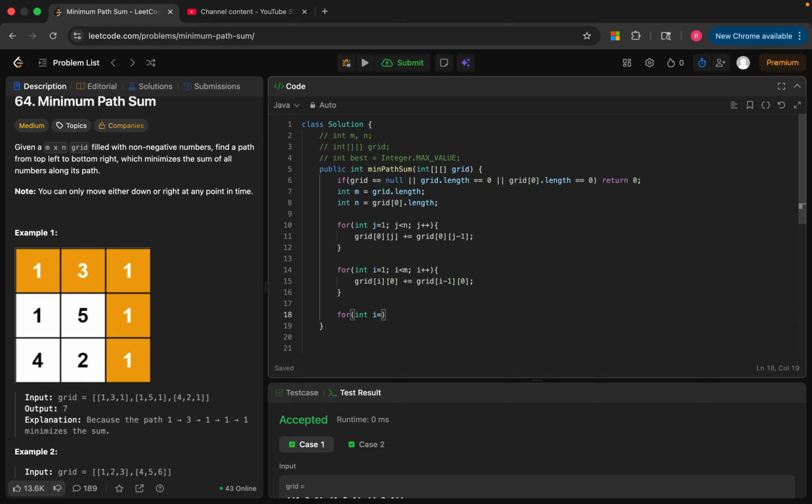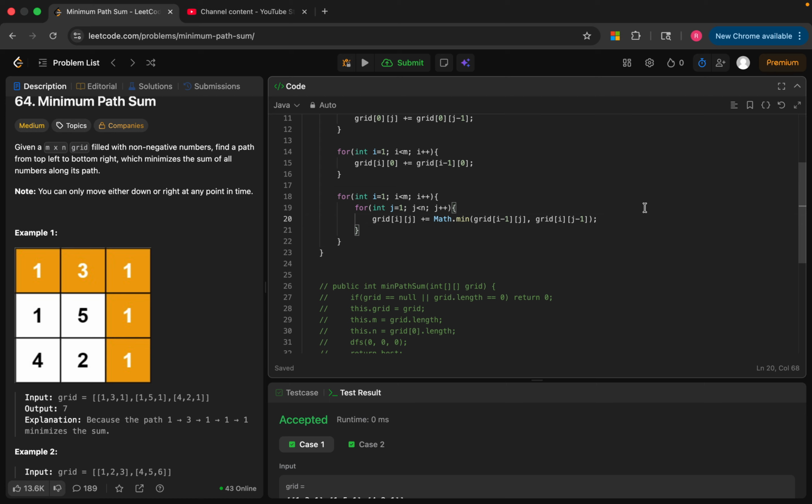It starts from 1, i less than m, i plus plus, j equals 1, j less than n, j plus plus. Now we will update the current cell in the grid i of j with the minimum of grid of i minus 1 of j and grid of i of j minus 1.